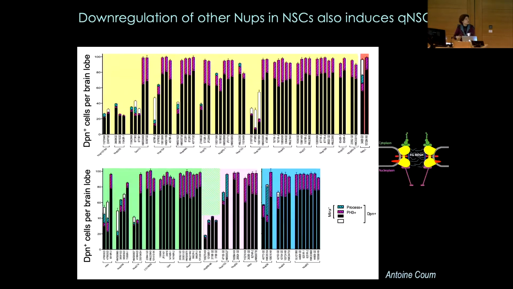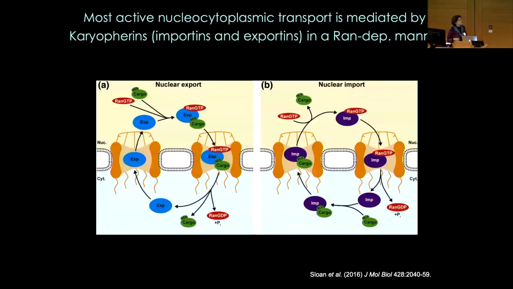And another way to go about it was to look at, other than nucleoporins, other components of nucleocytoplasmic transport, particularly of active transport, which you may know is fueled not by ATP but by GTP, and there's this cycle of GTP, Ran GAPs and Ran GEFs that fuel it, and then there's importins and exportins that are adapters that bind to the cargo proteins to go in and out. So we performed RNAi on those.